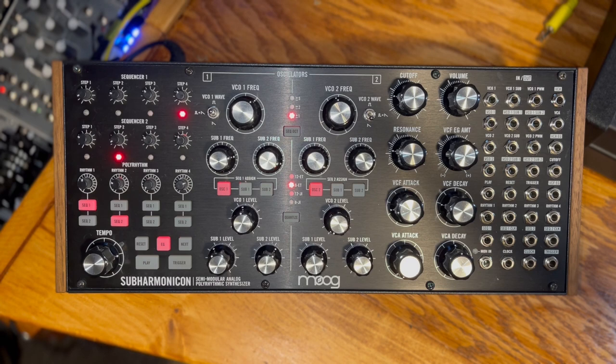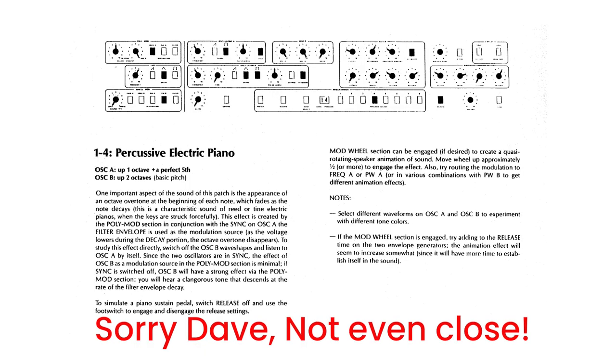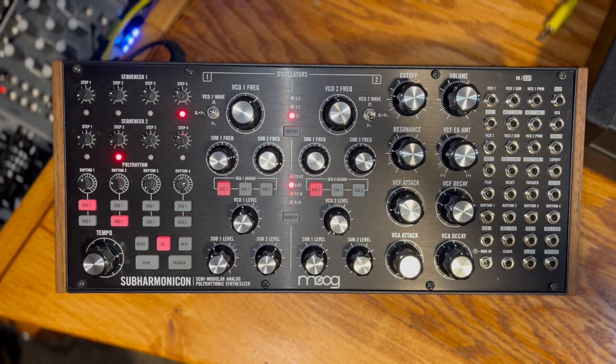There's been many times I've tried to build a patch from a recall sheet and been very underwhelmed. I guess sometimes I've screwed it up, or sometimes the patches are just meant to demonstrate the capabilities of the synth rather than be musical. Or maybe my idea of musical is different from theirs, I don't know.